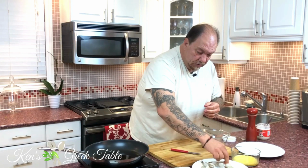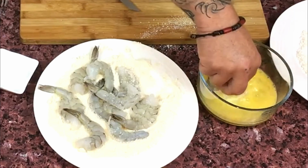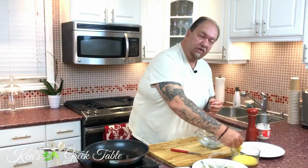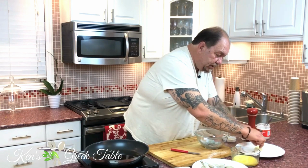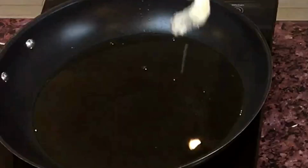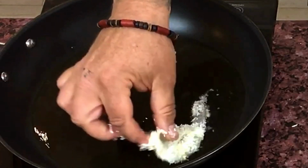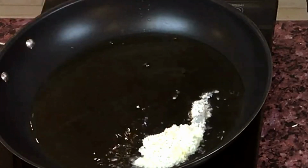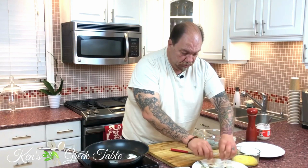So here's the thing, this is what we're doing. First things first, we're gonna dredge them in the coconut flour, then drop them in the egg wash mixture or the beaten egg mixture, and then a nice even coating of the coconut. Then this and that. Now, my friends, these will only take maybe a minute or two, 3 tops.